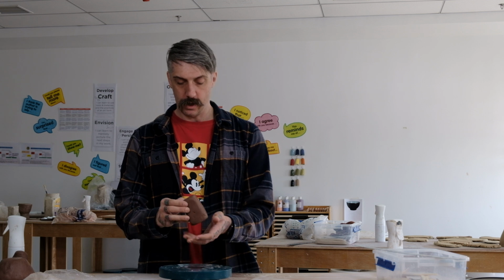That's kind of the shape. Do you want more squared? Do you want it to be wider at the top than the bottom and kind of more of a cone shape? Do you want it more bowl shaped? So you have a lot of options there. Once you have a shape you like, then you're going to want to start pinching.